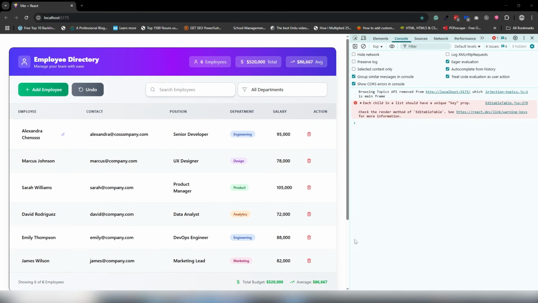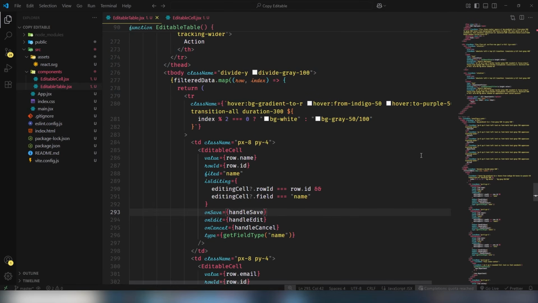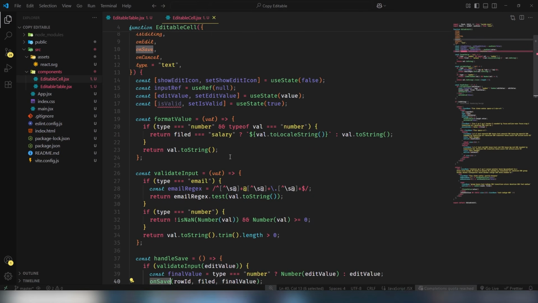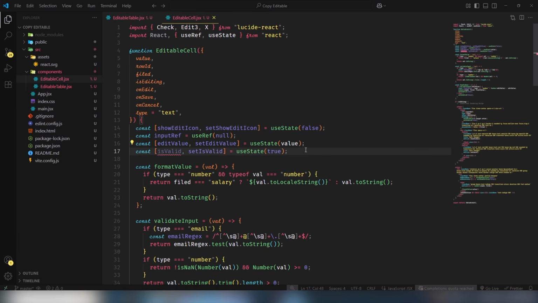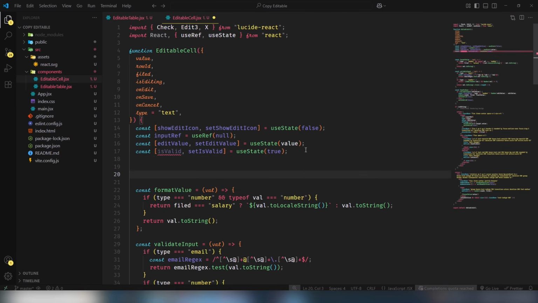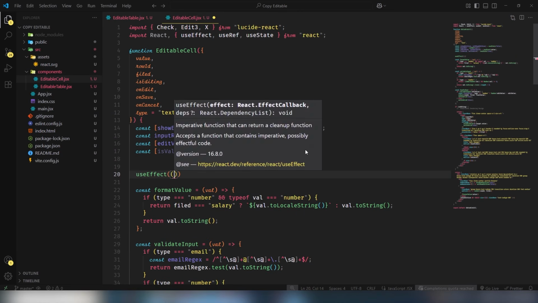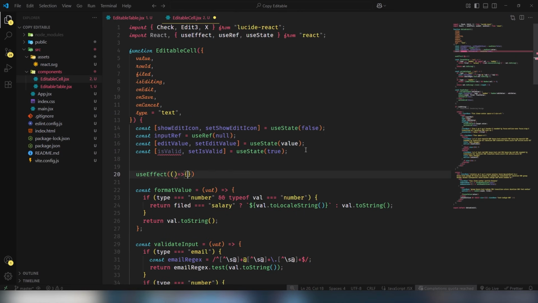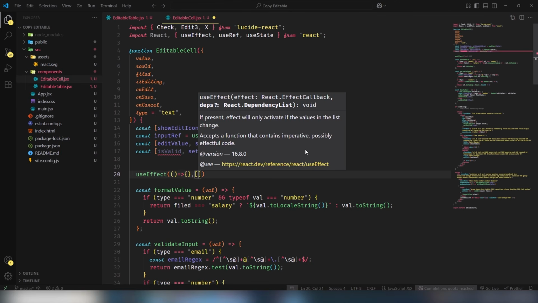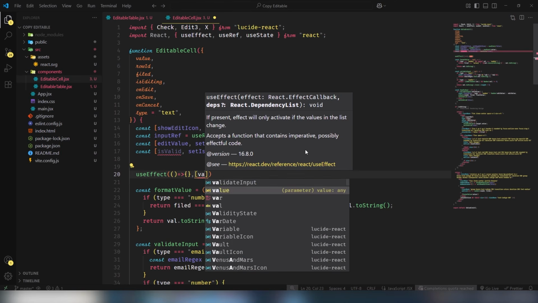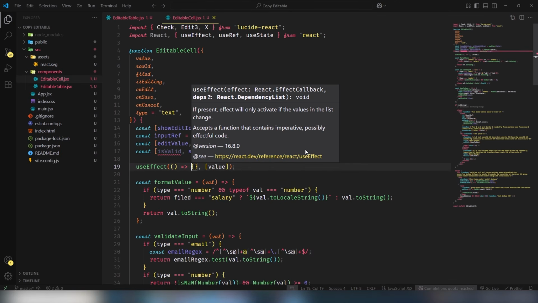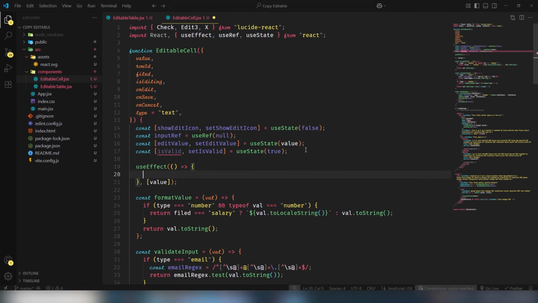So let's work on this one event, when I click on it to remove the details from them, right? And also I need to fix a few things inside there. When the page loads, I'm going to use the effect hook, and the value will be changed. In this effect hook, set is editing should be value.